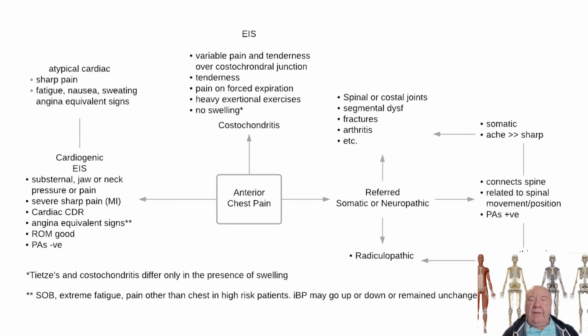Okay, so anterior chest pain. Now this is going to be the least common area of pain you're going to see in the thorax, obviously. What you're going to see mostly is posterior pain, not anterior. This is also the one you want to be most careful of because almost all heart attacks have their symptoms anteriorly. It's only the atypical ones that either don't have chest pain or have it posteriorly.